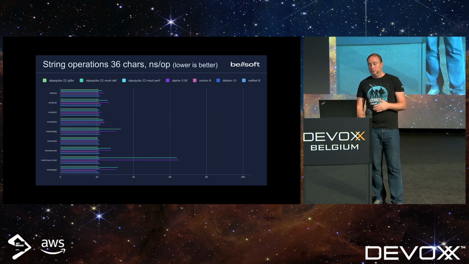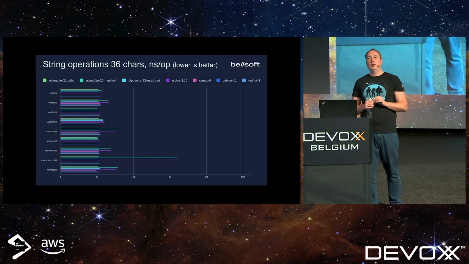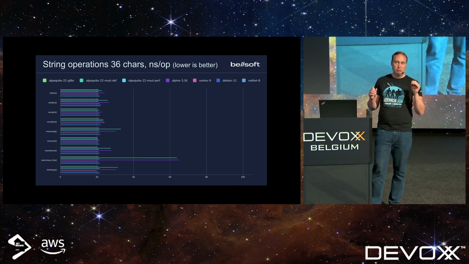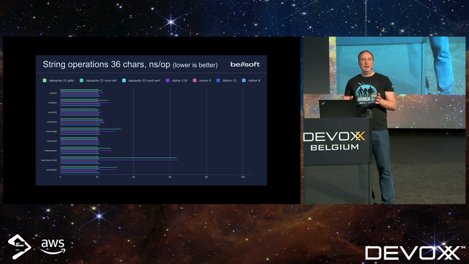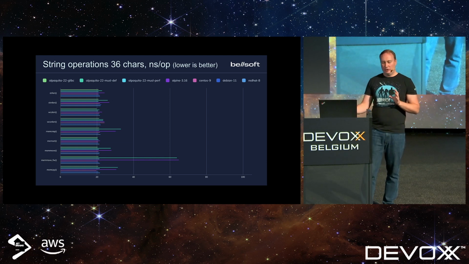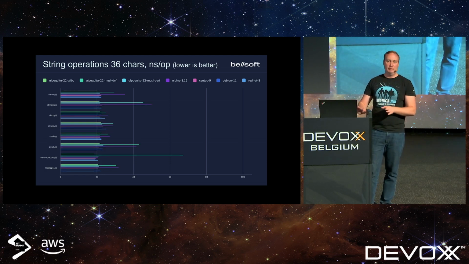So again, in string operations, this is the area where we see a really big difference between stock musl and musl perf. Because many string operations can be improved by specific ISA optimizations like vector instructions, and they are just not covered by the generic musl implementation.